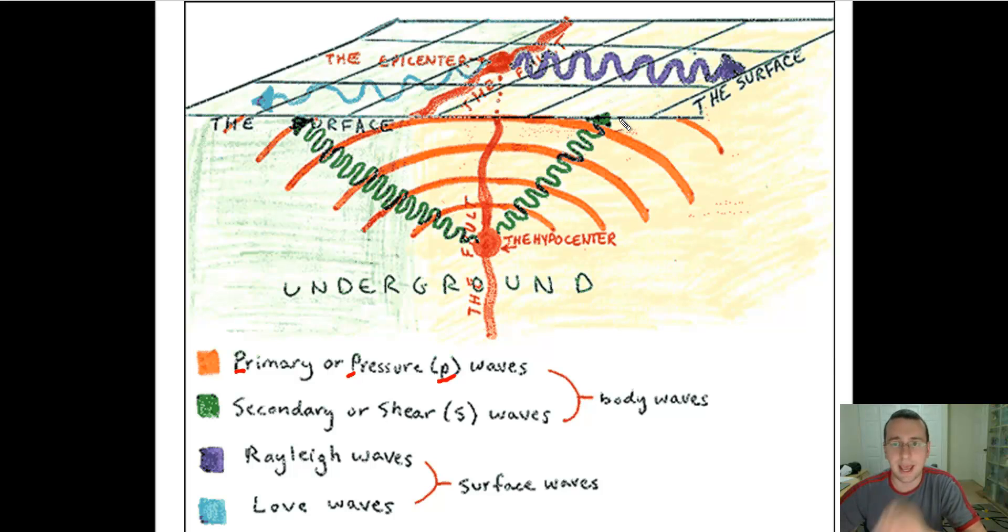It's interesting because the P waves can go through anything: solids, liquids, air, anything. Which means when these waves hit the atmosphere, it will actually cause the atmosphere itself to shake, which makes a sound you recognize as the earthquake sound. And it will also go through liquids, which will cause the water to shake during an earthquake as well and all that kind of stuff.